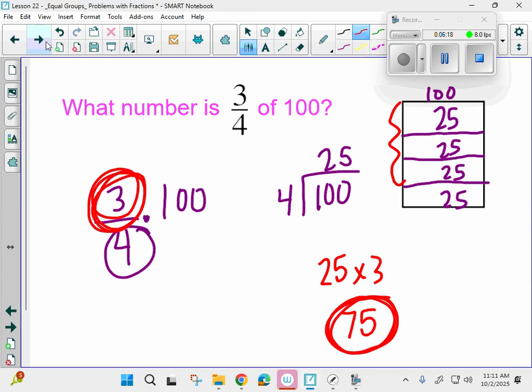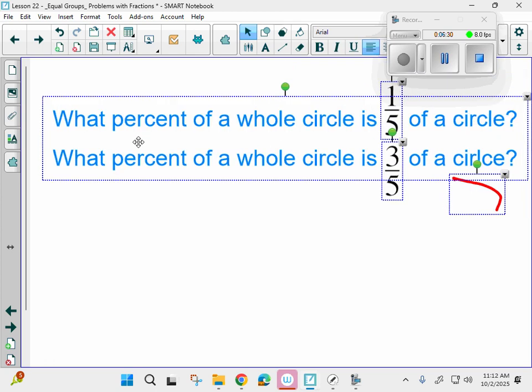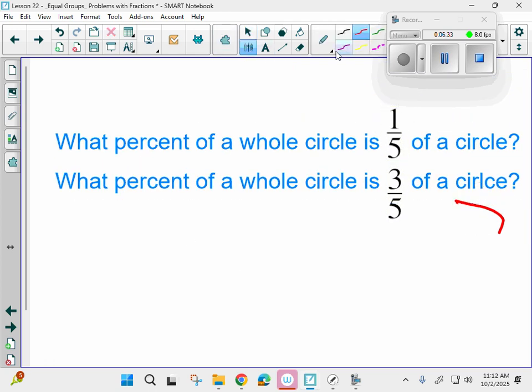All right. Be sure you write this down just because this one's a little different. What percent of a whole circle is 1/5 of a circle? What percent of a whole circle is 1/5 of a circle? When we're doing percent, this is basically saying 1/5 is what percent? Gavin, do you have anything written down yet? Where's your notes? Okay, what do you think, Gavin? What should we do? We should do 100 divided by 5. Yep. Yes, we are doing 1/5 of 100%. Okay? 1/5 of 100%.